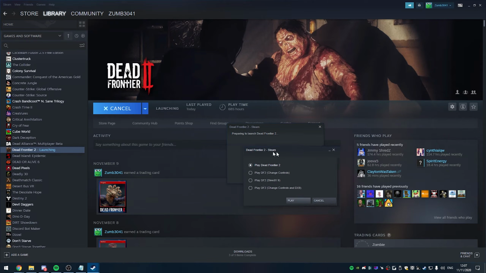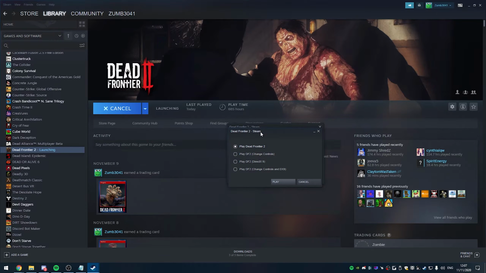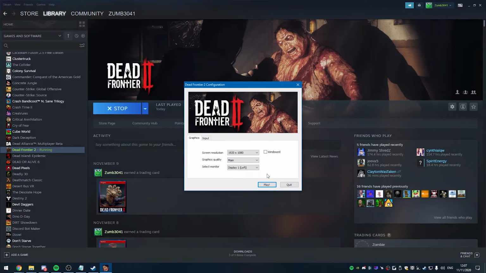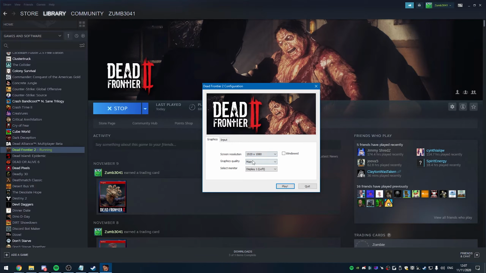We're focusing on changing controls, and one other tiny tweak that I think might be of use to you. So if you want to change controls, you click this option. If you try and boot the game normally, you'll just get put in with default controls and you can't change them. So what you have to do is boot up this and hit play, and it will come up with the configuration menu, which lets you select your resolution.